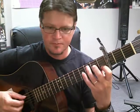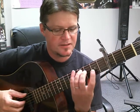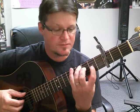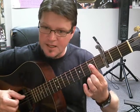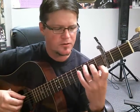Go to a C chord. Release your 1st finger. Back to this G with the 5th fret. We're going to do a pull as well with our 1st finger on the 3rd string here with the 2nd fret. Into that A power chord again. Those are 2nd frets and open string 5. C chord.